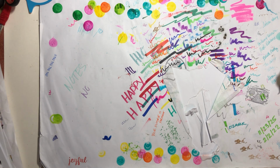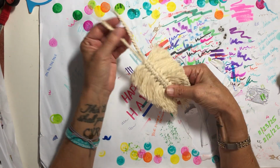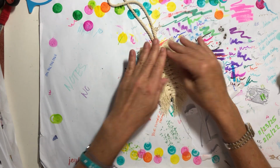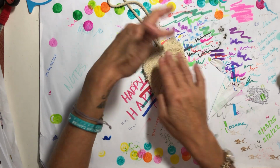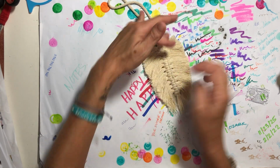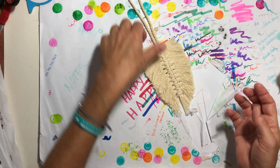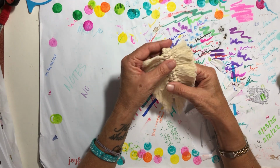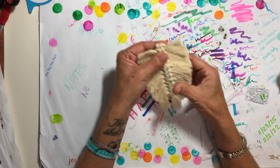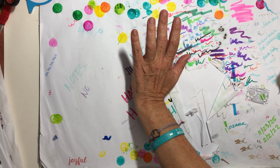Okay, what else do we have here? Not too many other things to put in this box. So this actually is one of the little macrame feathers that I did 2 years ago with the 5th grade class. We did one this past year. We did a wall hanging thing, and this was the sample that I used for them. So I just keep it to remember that I was in the classroom with my sweet daughter for 2 years. And yeah, so that's going in a special box as well.